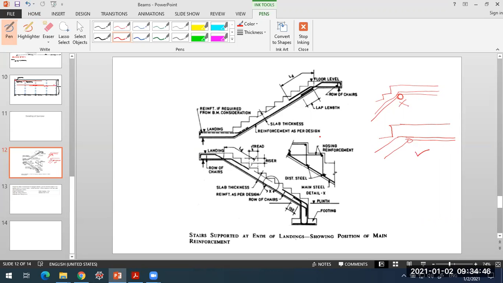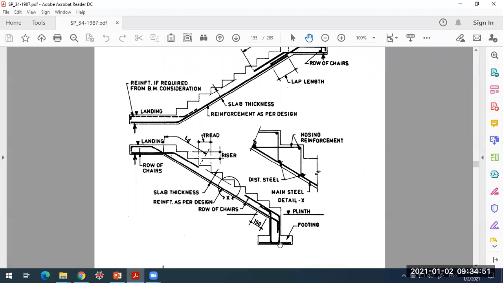So that is one thing, and also we can look at the details of reinforcement at the ground level. This is the plinth level. The waist slab will be connected to the footing over here. There may be a plinth beam in some cases, but if the footing is there, the reinforcement in the waist slab will continue into this footing, and it will be connected with the bars provided within the footing, the starter bars of the footing over here. So this is the detail at the base.